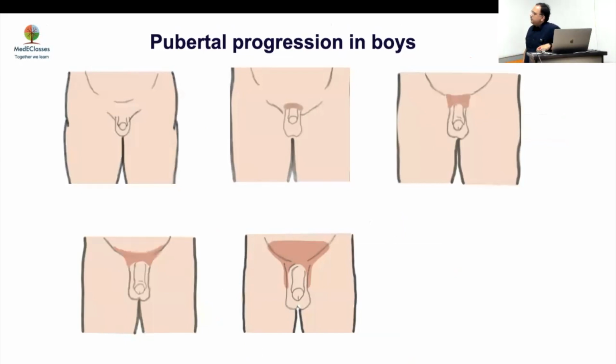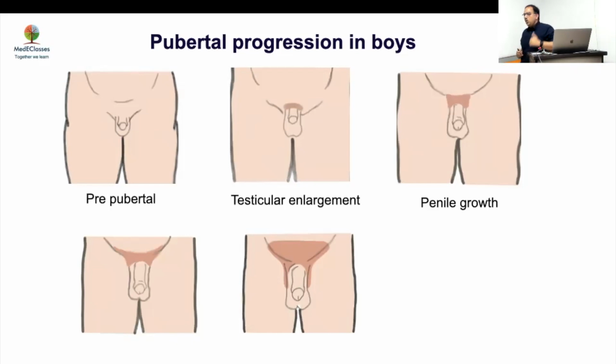By around 10 to 15 only, you will start to have increased pubic hair. So if you have pubic hair stage 4 with a testis which is somewhere around this size or this, there is something abnormal. You should start thinking whether it is an HCG producing tumor, or whether there is a possibility of triggered puberty, which becomes absolutely important in that regard. So always look at testicular volume and pubic hair simultaneously, and that becomes very vital.